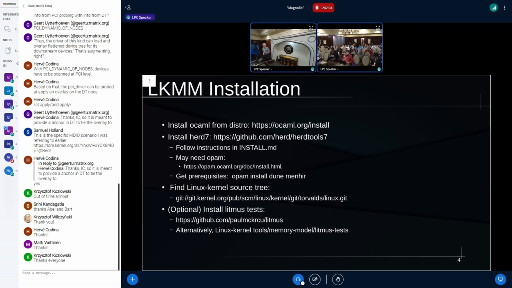Yeah. With that, it's building now. So okay, very good. That seems to do it for me. Okay, glad I asked. Anybody else having difficulty with the next step, which is building Herd 7 tools? Okay, great. Throw this guy a box. Or take it to him, that's fine too. It's telling me library Zarith not found. Could you spell that for me? Z-A-R-I-T-H. Okay. My immediate reaction would be to try OPAM install Zarith. Does anybody know any better than that?